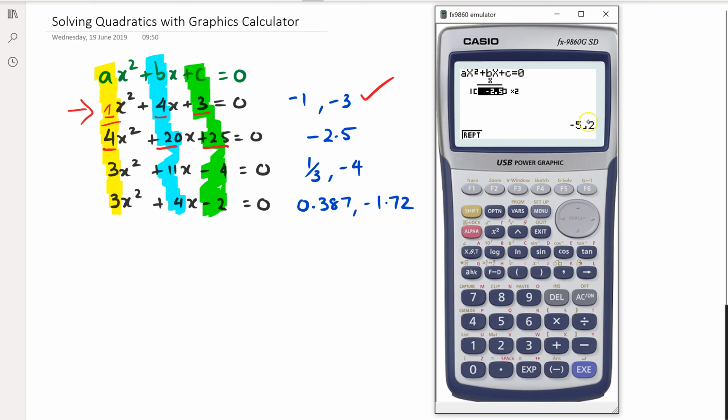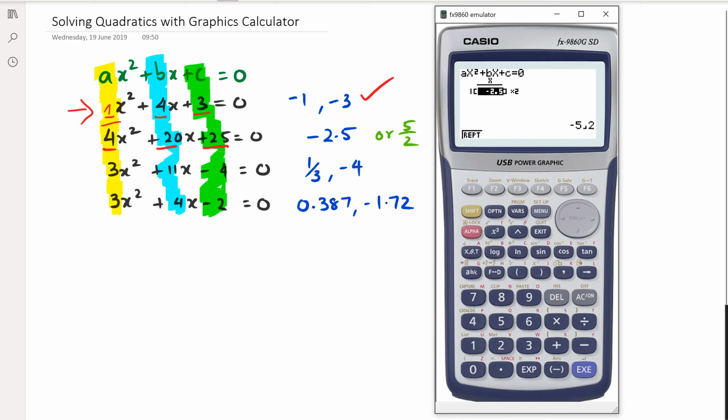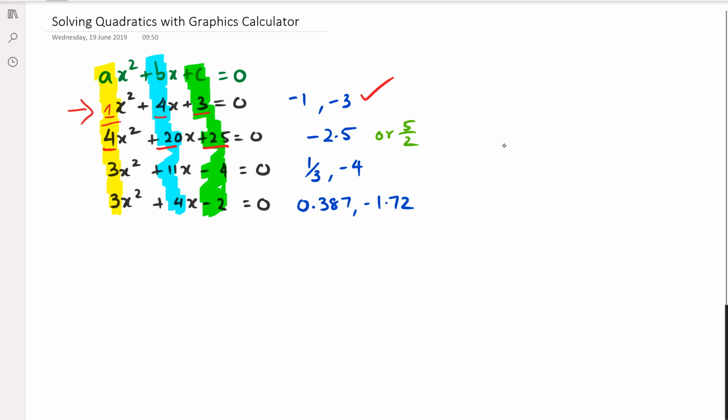There's another thing that you'll notice right here in the corner of the screen, you've actually got -5/2. That's just the decimal converted to a fraction. Okay, so here we have our answer as -2.5 or -5/2, which can actually be seen in the calculator there. Okay, and I'm going to show you why it's quite useful to see that corner of the calculator in the next problem. So in the next problem, we've got A as 3, B as 11, and C as -4.